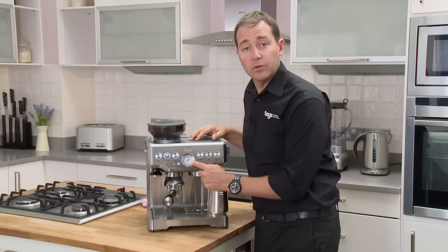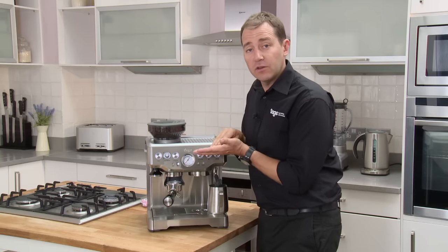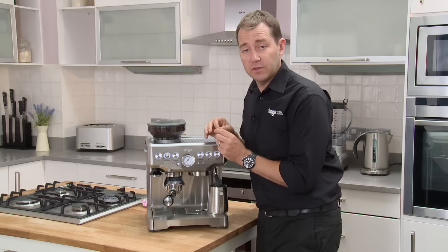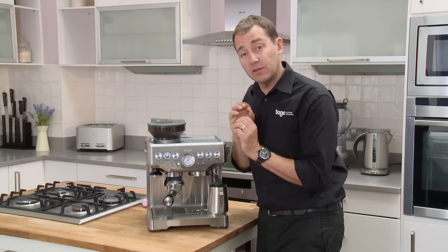You also see we've included a pressure gauge. Now this is to help you learn how to make coffee as you go. It gives you an indication on how much pressure you're getting at point of extraction. If your pressure's too low, we'll teach you how to get the pressure up to get the optimum flavor from your coffee.